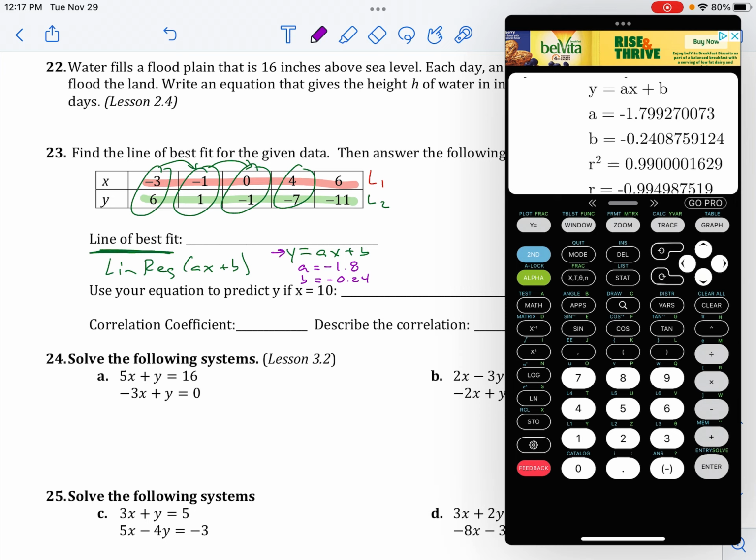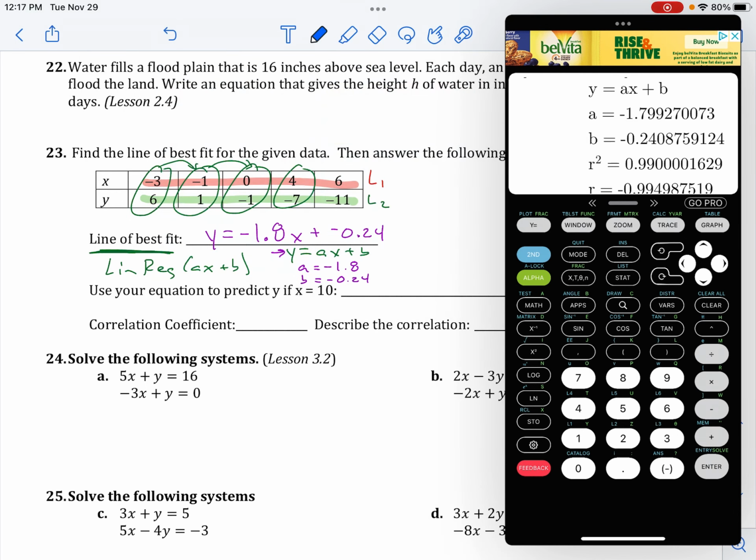This is slope-intercept form. So what's my line of best fit? It's y equals -1.8x plus -0.24. And you might say, well, could I just do -0.24? Absolutely. There is our line of best fit, right? Our line of best fit, there it is.